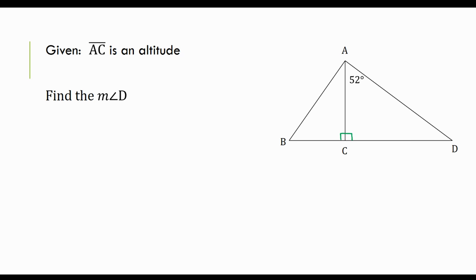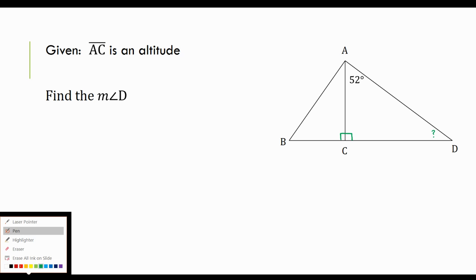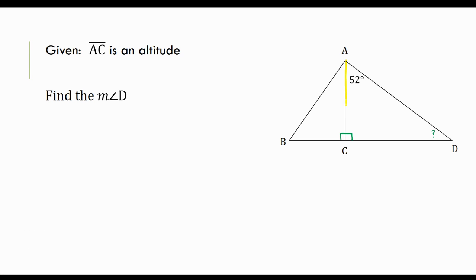They are asking us to find the measure of angle D. So notice that in this picture, I've given us a 52-degree angle over here at the angle CAD. So that means that we really have enough information just to focus on this triangle. Because we have 3 angles of a triangle, and I already know the measure of 2 of the angles, we are going to be able to find the measure of angle D. 3 angles of a triangle will always add up to 180 degrees. That will always be the case.